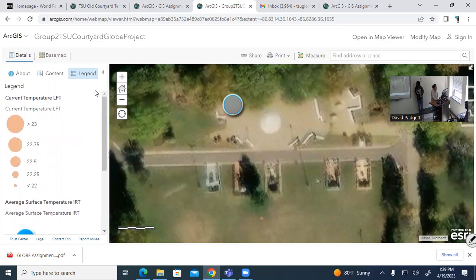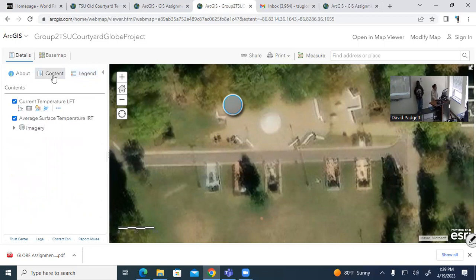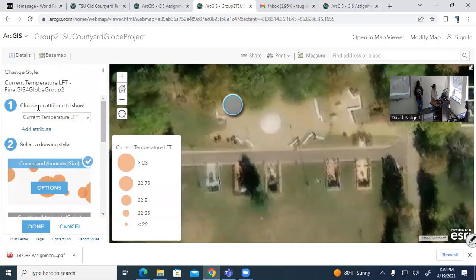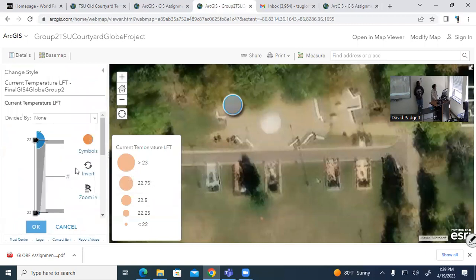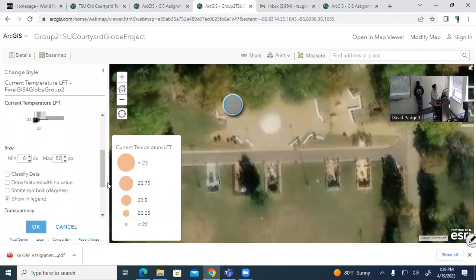Scroll up. Let's see. So let's go back to content. Let's work on current temperature. Change style. It's options. Scroll down. Let's change that max to like 25.